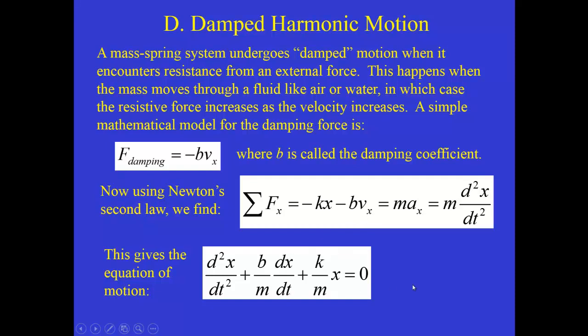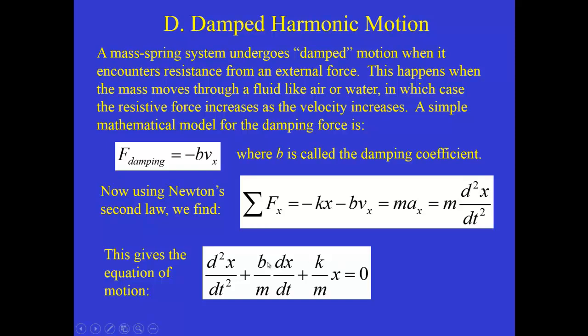This is the standard way of writing this down, and this is a differential equation that has many, many physical applications in science and engineering. I'm not going to show exactly how to solve this, but I'll show you the solution, at least for the case where the damping is relatively small, so that the object oscillates back and forth, but has an amplitude that gets smaller and smaller. And you might even be able to come up with a pretty decent guess for what the solution to this equation should be.